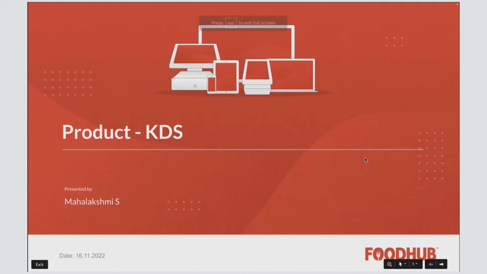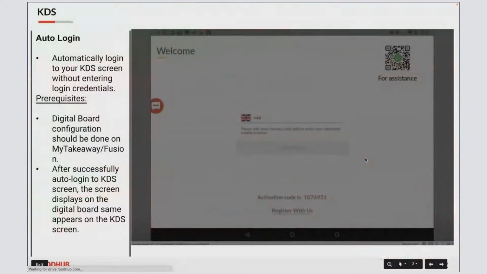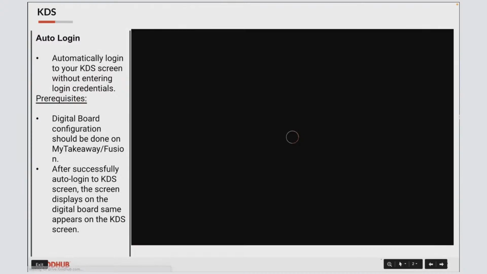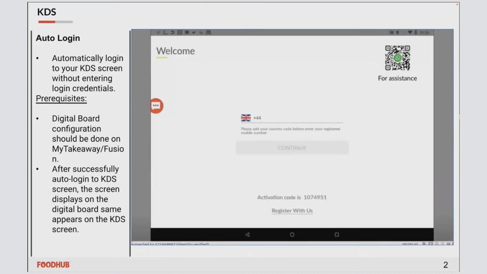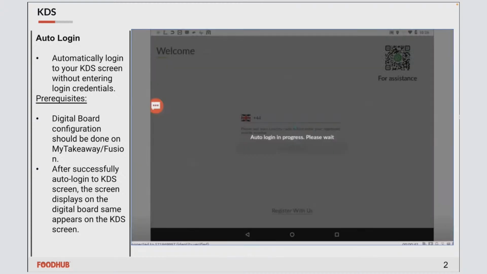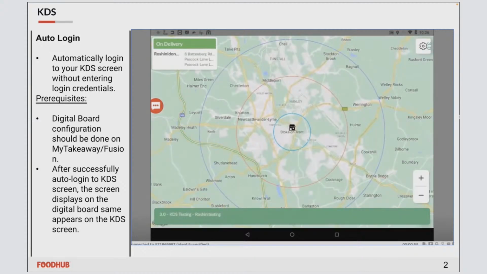As you already know, KDS is live now. The kitchen display screen is live for a few clients, and we are including more clients in the upcoming period. One feature we have included in KDS is auto login, which helps clients log in automatically by skipping the login process of entering the OTP and the activation code through AMS.